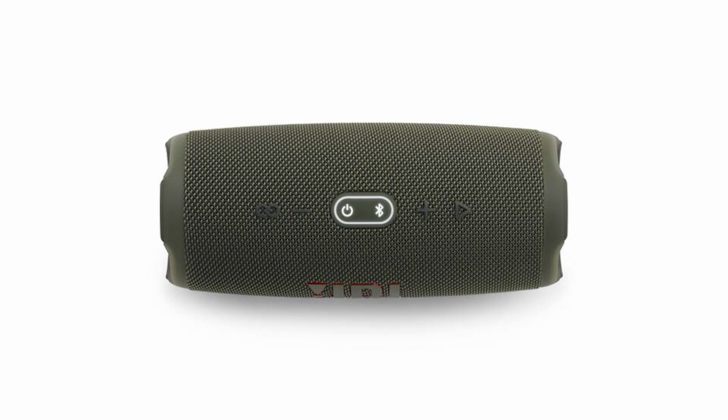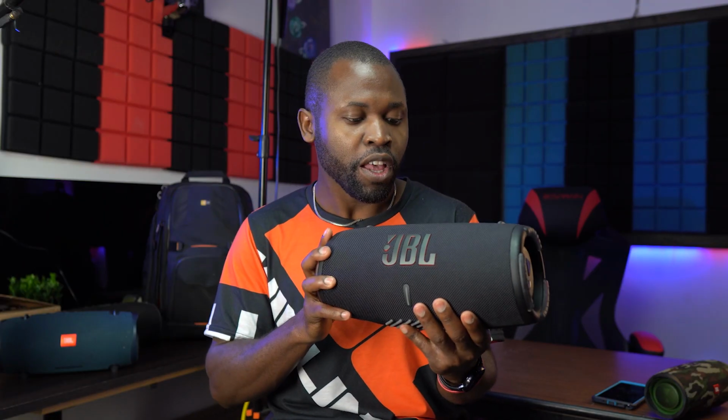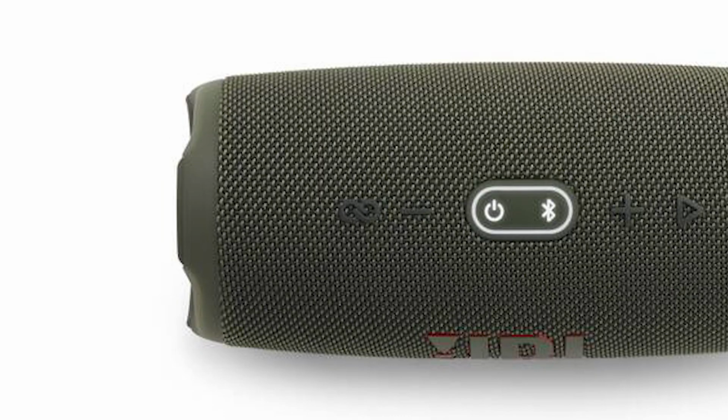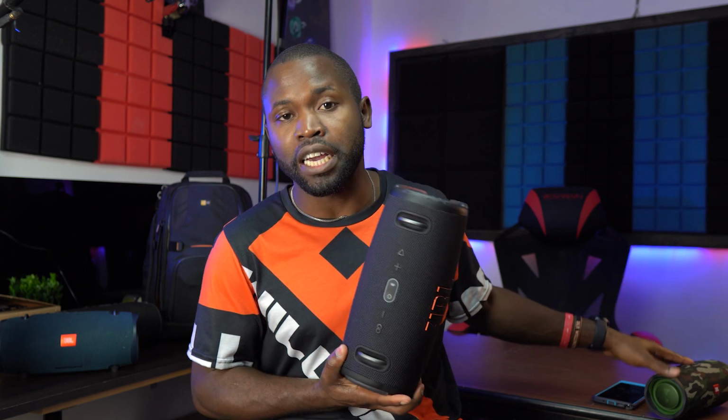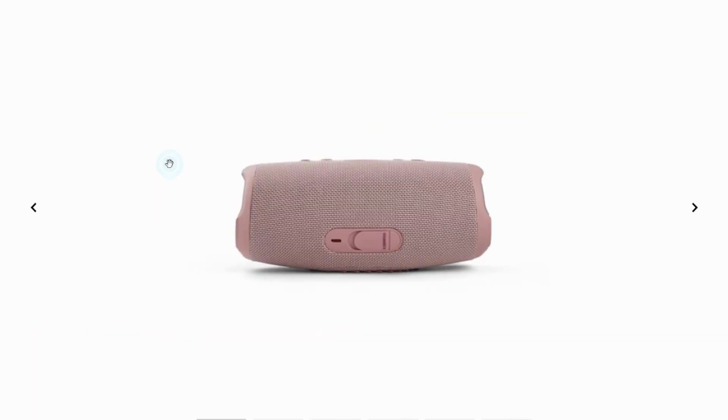And looking at the pictures, the button layout seems to be exactly the same as that of the JBL Xtreme 3. And talking about buttons, as you can see in the pictures here, yes, we now have the JBL Party Boost on the JBL Charge 5 instead of the Connect Plus that we had on the JBL Charge 4. But at this point, it shouldn't be a surprise to anybody. The JBL Charge 5 is still going to be using USB-C charging in the back like the Charge 4 did.